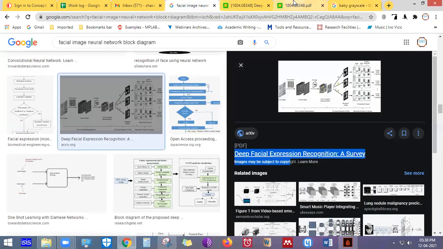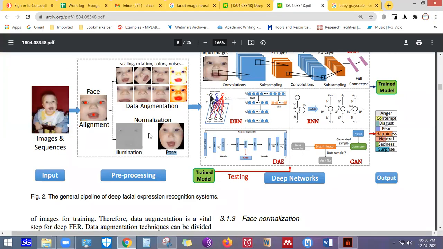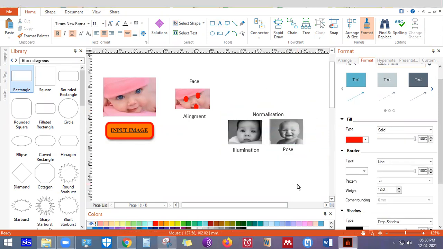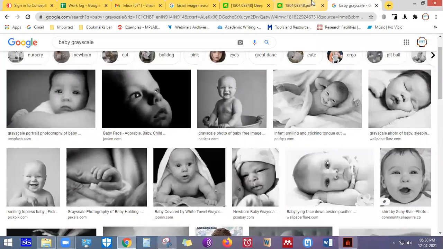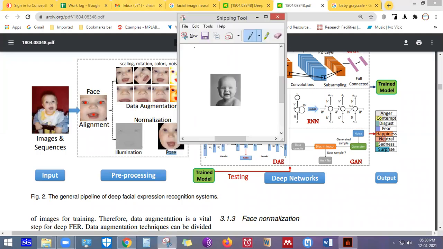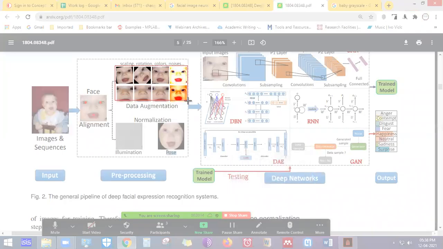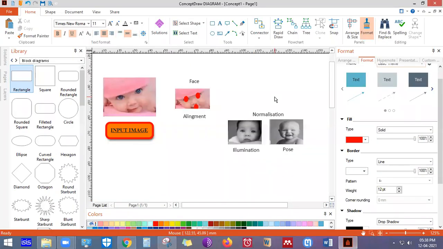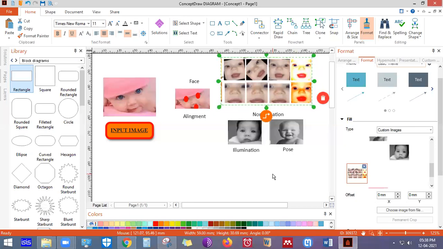So now once that is done, we need to go over to the top and then we need to do the same images, which is 8 images, data augmentation and scaling rotation on top. Okay, so I need 8 images. I'll just take the same images. I'll just simply select the entire image because that will be much easier and it will save me time. Put it there on top.